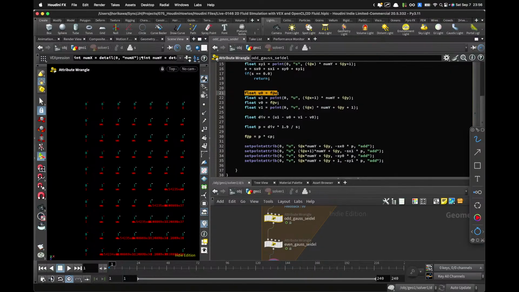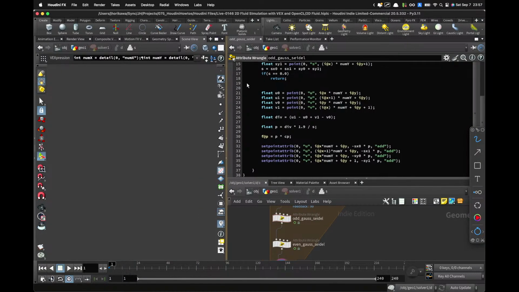So for this one, maybe instead of just getting the current U with this attribute access, let's try accessing with ix multiplied by num y plus iy. If that... oh, something changed.